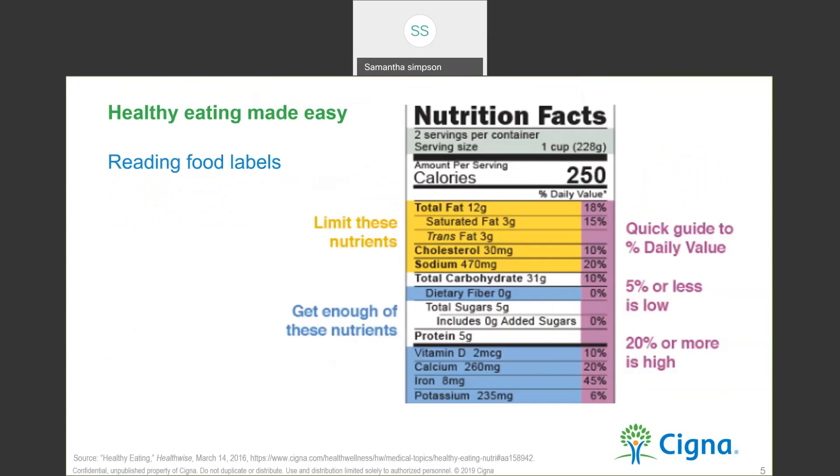Healthy eating made simple and easy. First, we're going to talk about reading labels. Most of us know why it's important to eat healthy — it's the how part and putting it to practice that can be difficult. Today we'll focus on two simple ways to start becoming healthier: learning how to read food labels, and learning how to build yourself a healthy plate at mealtime. So picture yourself at the grocery store. Generally speaking, foods on the perimeter or the outside aisles are the healthier parts — that's where you find your produce, dairy, meats, and grains. In the middle is where it can be tricky, but most of those foods are packaged and have nutrition labels we need.